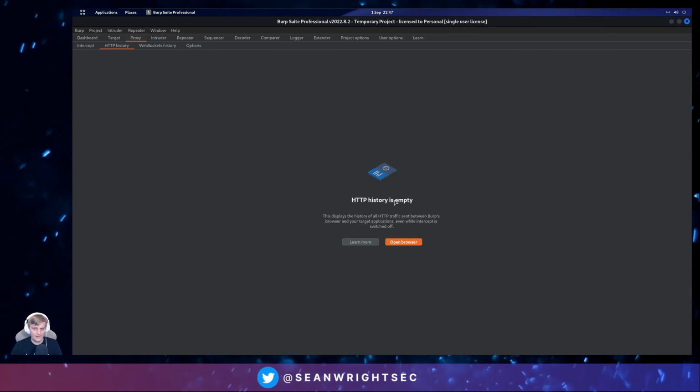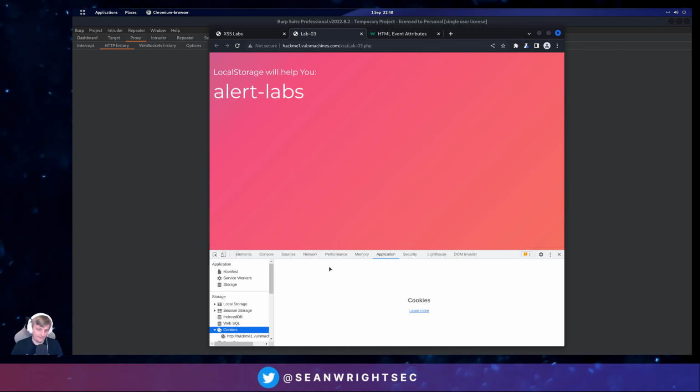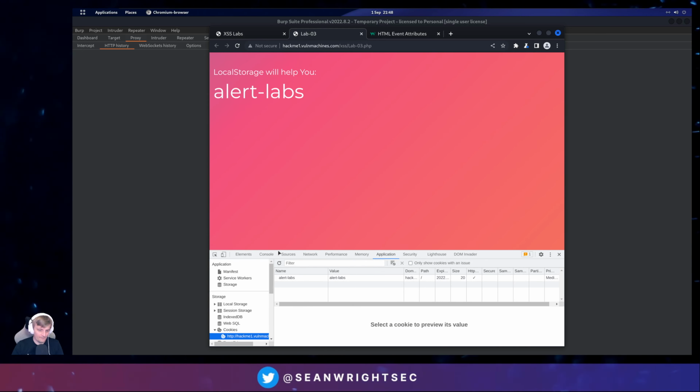So what you can do is actually view it in your browser. If you go there, you can also view your cookies here. So there's all your cookies. There's our alert labs. But you also notice there's local storage and session storage. Local storage is something that's going to be persisted, and session storage is only for the life of that session. So if you close the browser tab, for instance, it should nuke what's stored. And this is kind of client-side databases, in a sense.